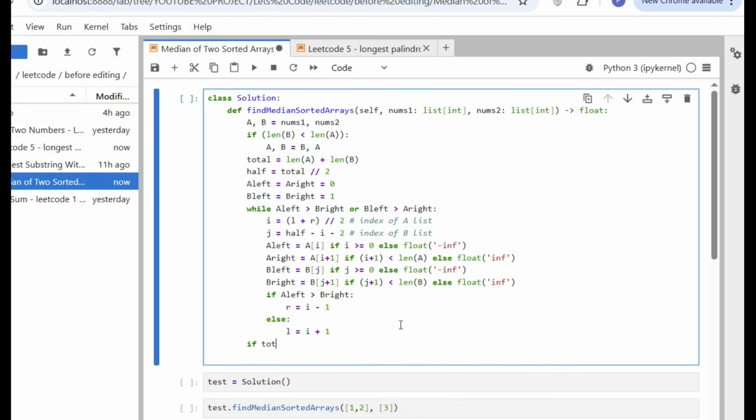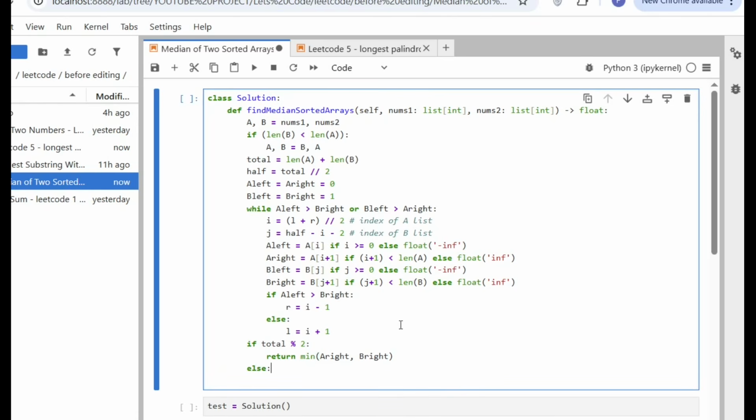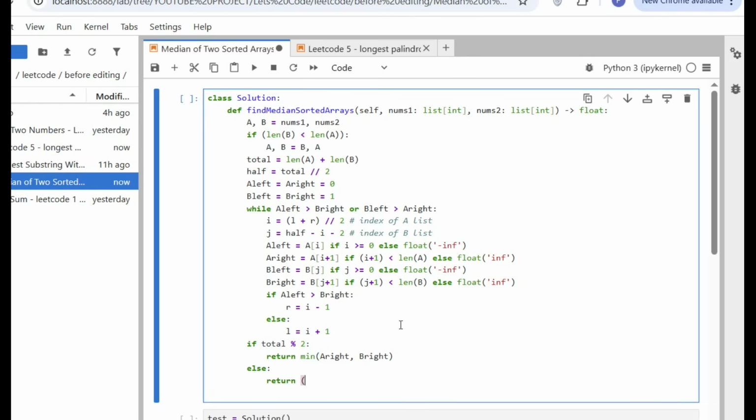So if total mod 2 equals 1, that means it's odd, so we return the minimum of A right and B right. If it's not, it's even, so we return the max of A left, B left, plus the min of A right, B right, all divided by 2.